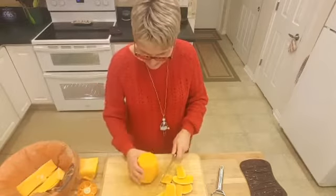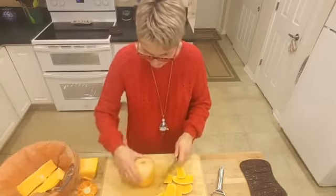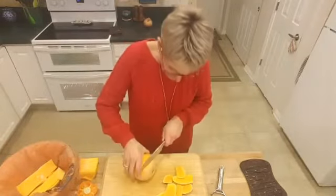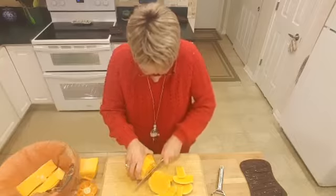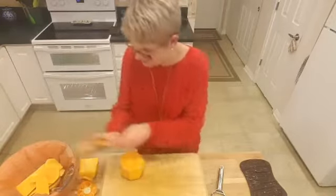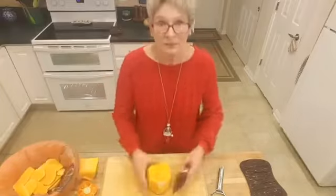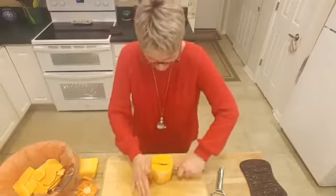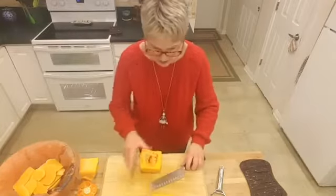Okay, now, let's see, I'm going to cut off the bottom. God, for a minute, I sort of felt like I forgot how to do this. And now I'm going to go down through the center, and then you'll be able to see what I'm talking about on the inside.